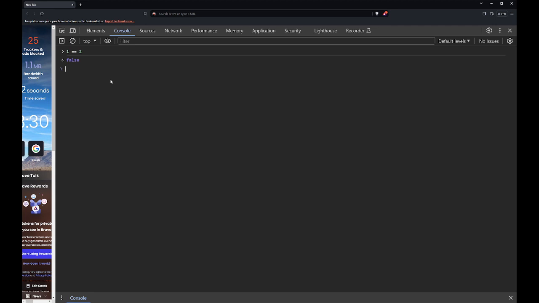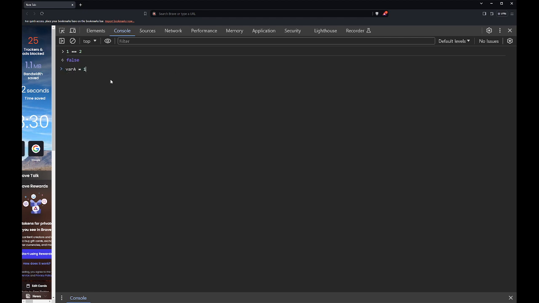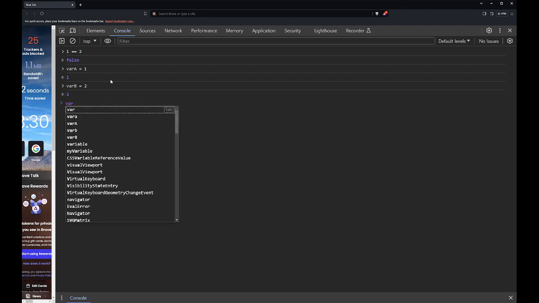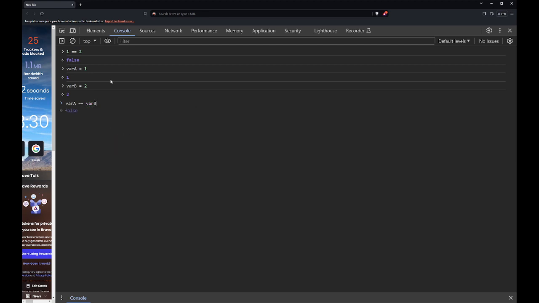And this is very important because I might have a situation in the midst of a complicated program in which variable a equals, maybe, 1 right now, and variable b equals 2 right now. And I might have a place in my program where I'm making a comparison of variable a equals variable b, and right now it's false. But let's imagine in the midst of my program, these variables are changing, and they're not changing with respect to each other. They're changing with respect to different conditions. So in some scenarios, they'll be equal, and in other scenarios, they'll be false.